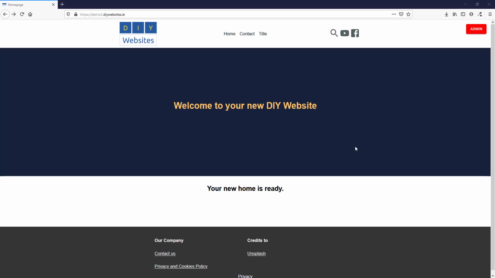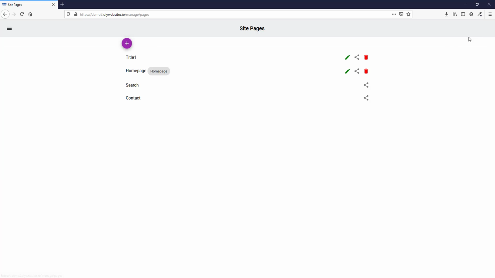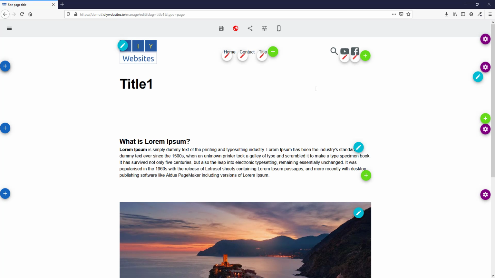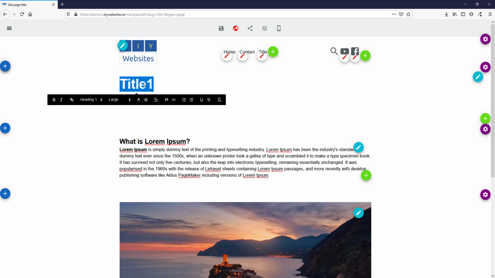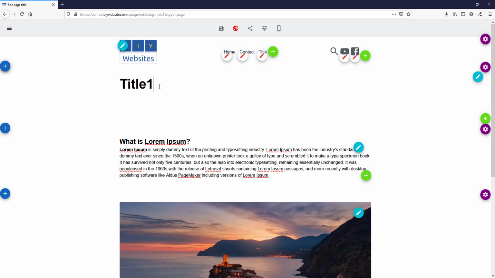To explore the text formatting options on the web page, I'll go to my website, enter the admin panel, and select any page from the pages I have. Then I can see the title over there, and if I select it, I can see that I have additional formatting options, as well as I can type.